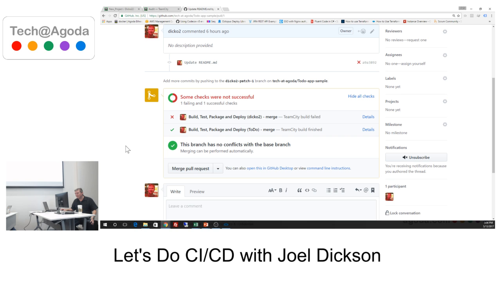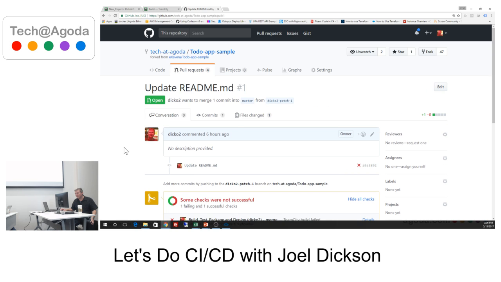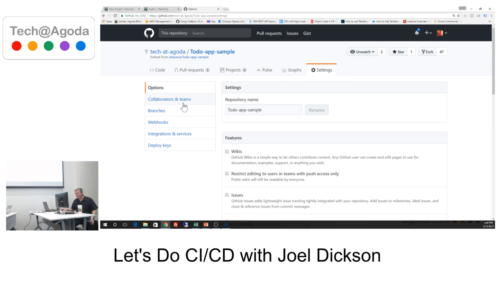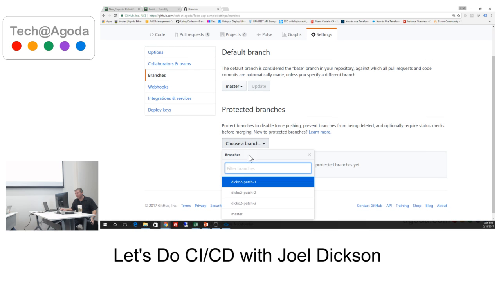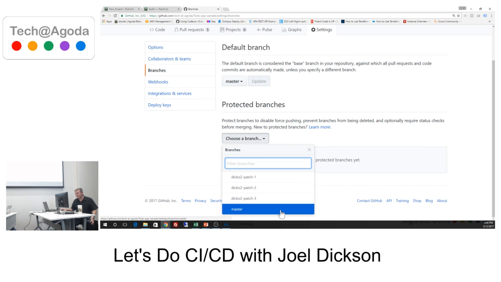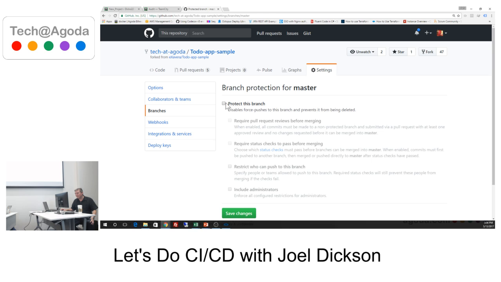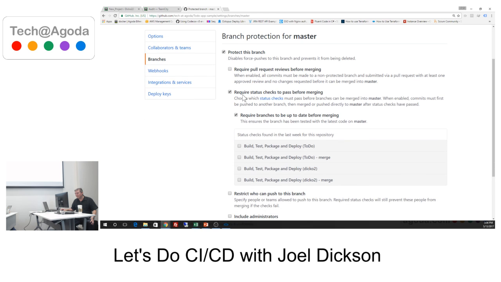But if you do want to add these as required, all you have to do is go into the settings in your repository and go to branches, and you can add a protected branch. So in our case, it would be master. And then when you're adding a protected branch, you can require status checks before merging, and then it comes up with a bunch there.